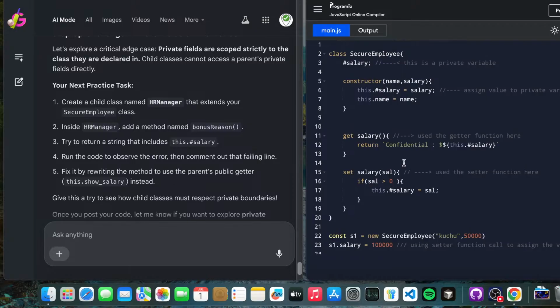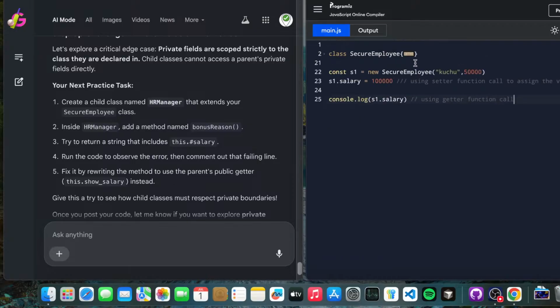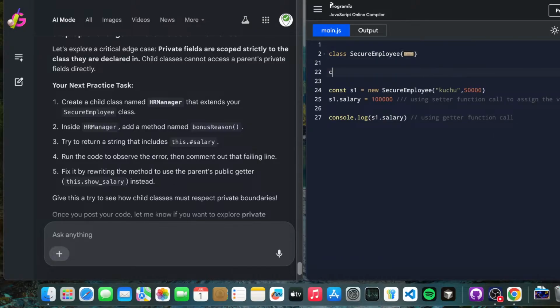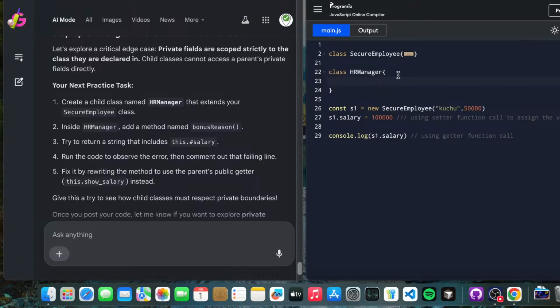So let's start by creating a class which is HR manager. We have created a class. Remember, whenever you create a class, do not add parentheses. So we are using class extends SecureEmployee. By extending, we can access the above class, which is the parent class.